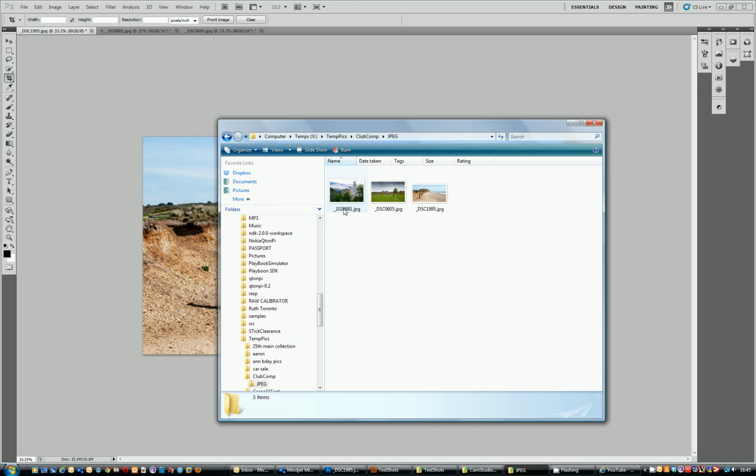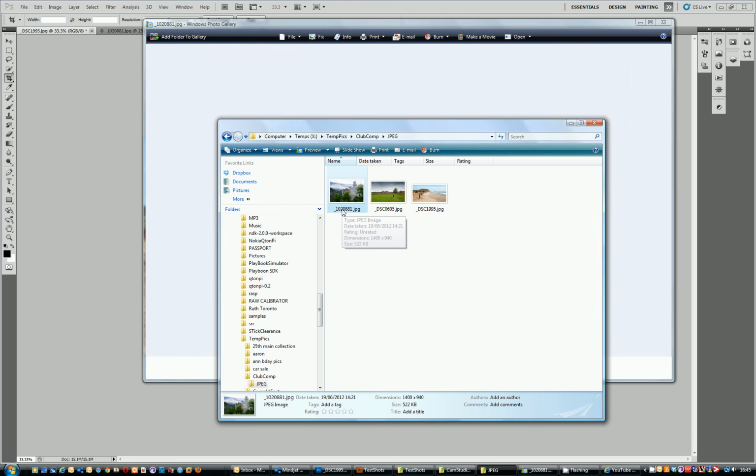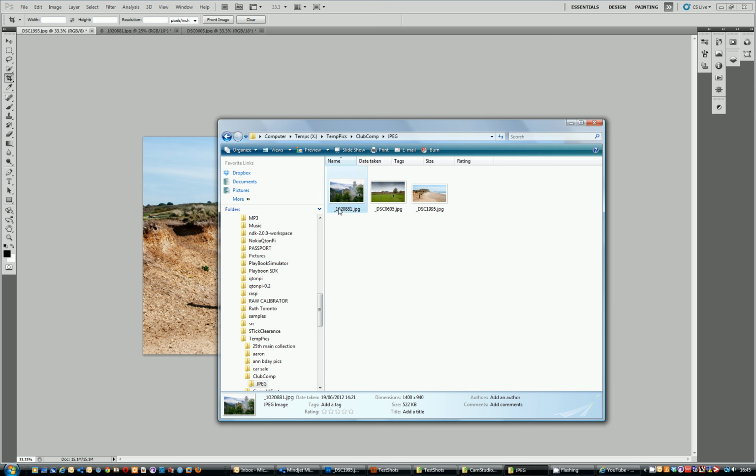So all you have to do now to prepare for the club comp, I didn't want to do that, is just click on that and change the name. Now the format for the name is the author's name, followed by an underscore, followed by the caption, castle in this case. Don't use any punctuation in the titles, apostrophes or anything like that. They don't normally come out. Sometimes they stop them appearing in the projection. So best leave them out. We'll put up with poor grammar. After the title, you have to put an underscore and an NA. That's because we don't use that particular category in club competitions.